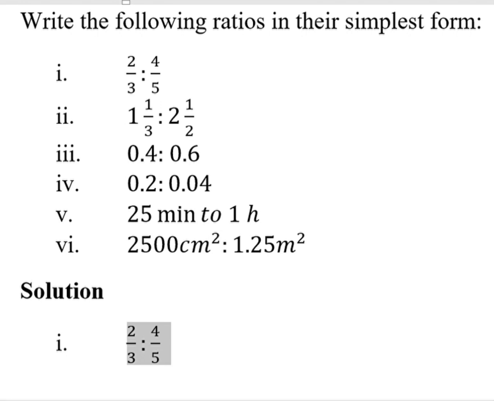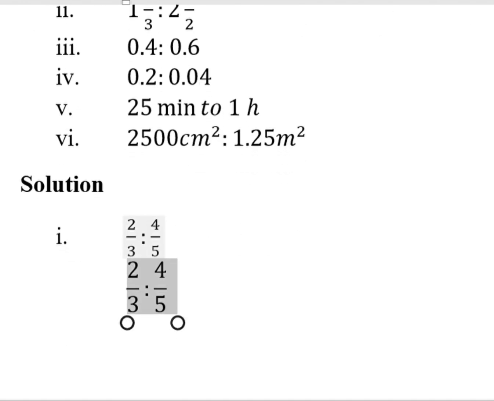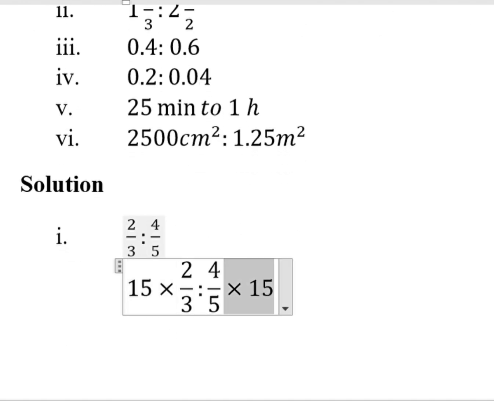To do that, we have to multiply both sides by the LCM. The LCM of 3 and 5 is 15. Therefore, we multiply both sides by 15. That means we shall have it look like this. And this 3 cancels here 5 times. So 5 times 2 gives us 10 to ratio. Then this 5 cancels here 3 times. 3 times 4 gives us 12. So that is 10 to ratio 12.